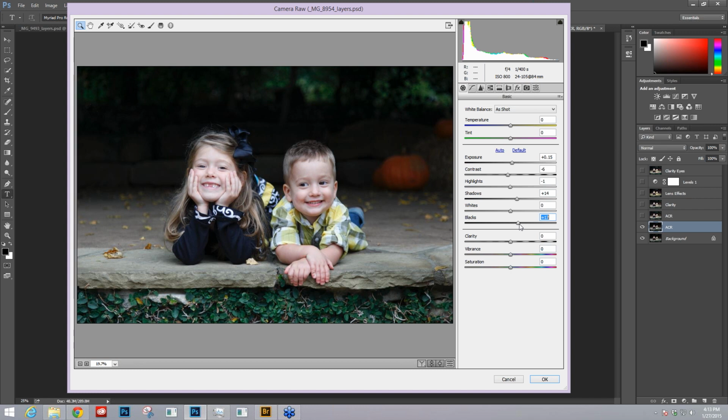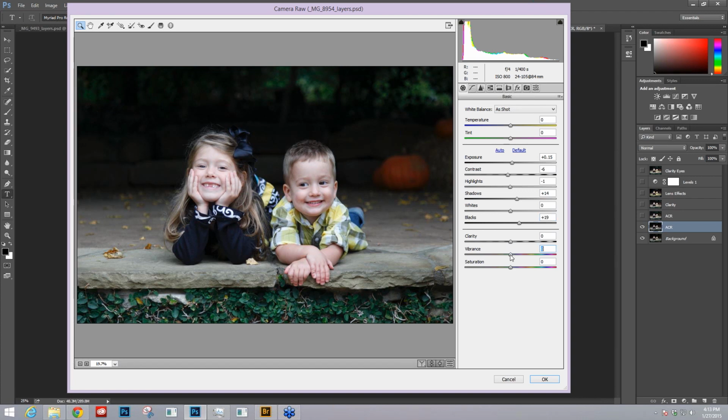All right, now you can add clarity within Camera Raw or other programs, but because we are going into Topaz Clarity where you have a lot more control than one slider, like this clarity slider, I don't usually touch the clarity slider. Topaz Clarity has become a pretty important part of my workflow for every image, so I don't usually take that up.